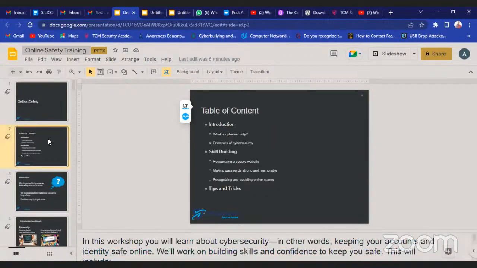So the major principles of cybersecurity are only three. The one that guides it, or that makes people want to put those practices in place so that they are observed, is called the CIA triad. CIA stands for different words. C stands for confidentiality. Confidentiality means that you should not share information with anyone that is not authorized to see it. So if it's your PIN or your Facebook password, it's only you who is authorized to know it, so you shouldn't share it with anyone. That is the meaning of confidentiality.